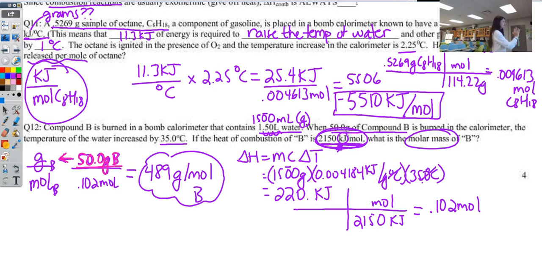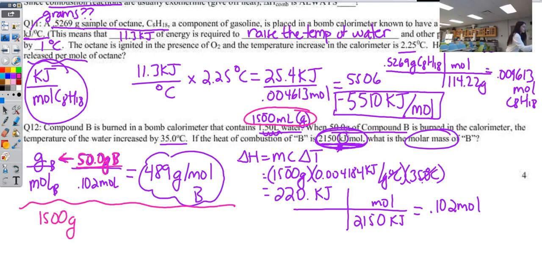Okay, so I'm going to go back and forget all of this. Here's what you could do instead. I can't convert this 50 grams of compound B anyway, because I don't know where to go from there. There's nowhere I can go. But we already knew that we could switch this 1.5 liters and make that 1,500 grams. So watch if I start with this 1,500 grams instead, okay?